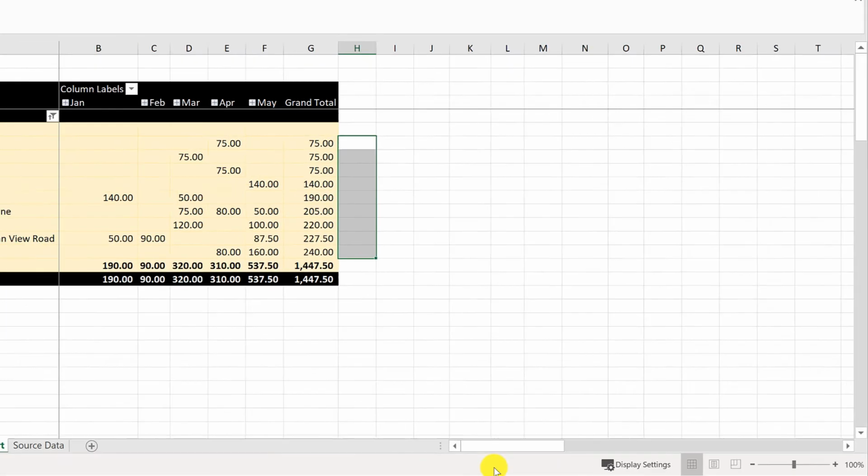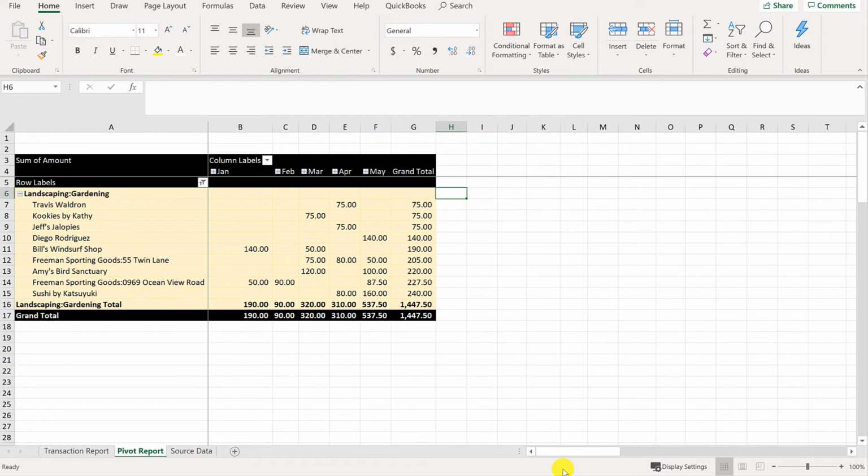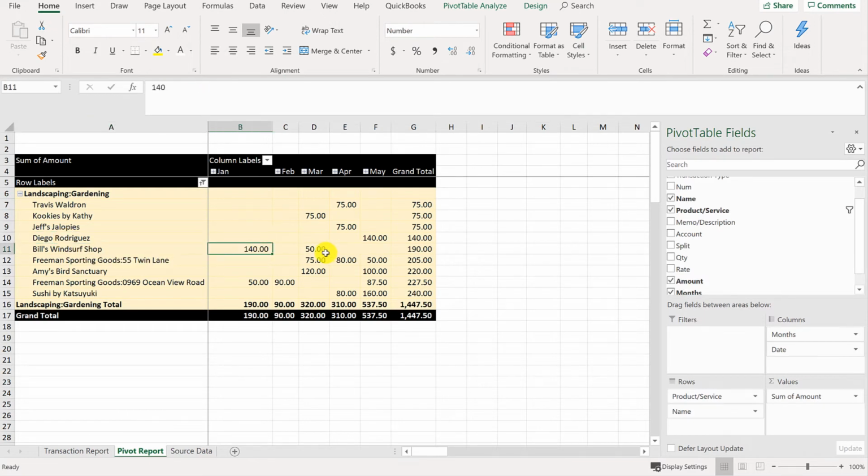So what I would suggest to my customer here is maybe offer a $100 a month gardening service and go to all of these people and say, hey, you know what? You're hiring us pretty regularly, every couple of months at least, to do the gardening. Why not just let's even it out. We'll do $100 a month, and we'll make sure every month somebody comes and gives you the best curb appeal in your area, right? So that's definitely another recommendation I would make, based on what we're able to see here and see it very quickly.